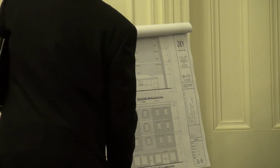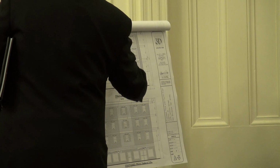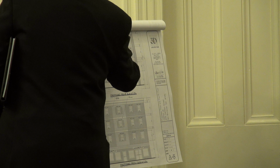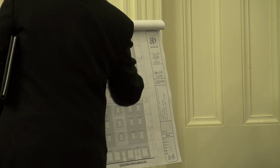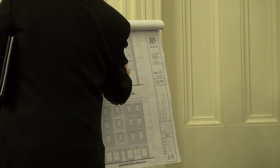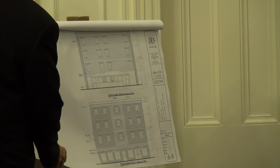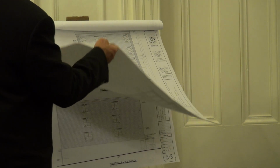The top one is the rear elevation. This area here in the center of the building was where the glass block windows were, so we're removing them and proposing regular double hung windows. We're showing that we're doing cement board, removing the vinyl on the second floor and doing cement board on the 2nd, 3rd, and 4th levels. And the bottom is the front elevation, which is already discussed, with the rendering, please.